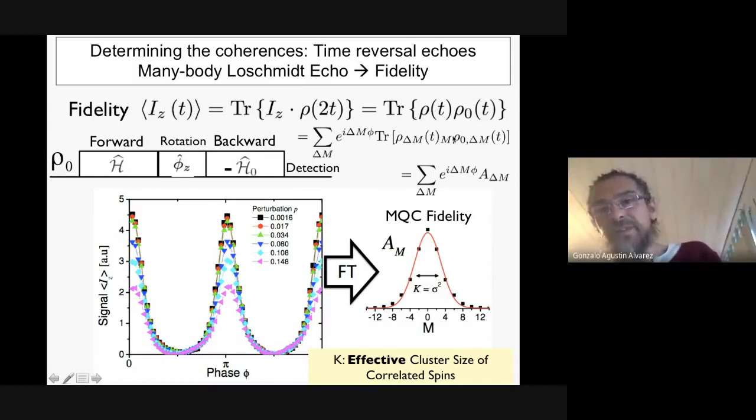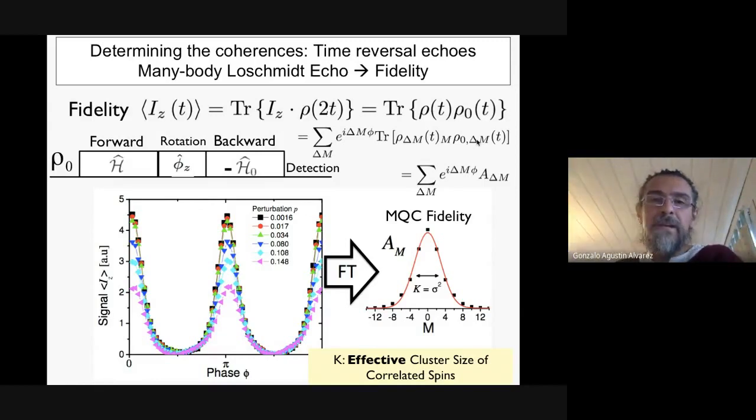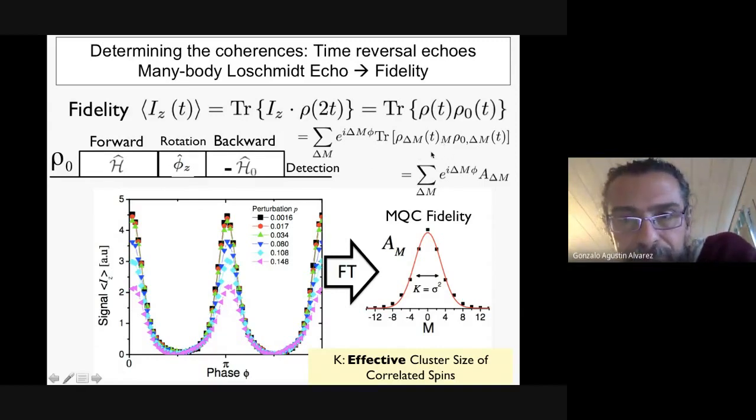And if I apply the rotation, now what I will be able to do is not only compare the full density matrix, but also compare the blocks of the density matrix that have the same coherent order, depending on the coherent order. So I can measure the full fidelity, but also I can measure the contribution to the fidelity for the different coherent orders of the density matrix.